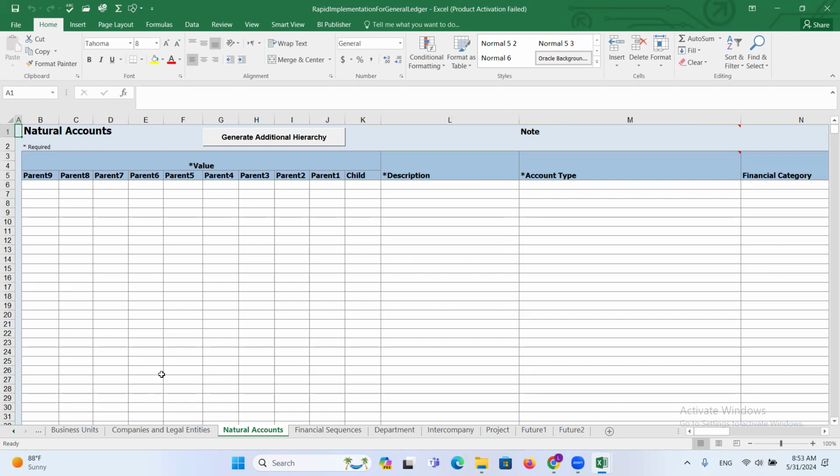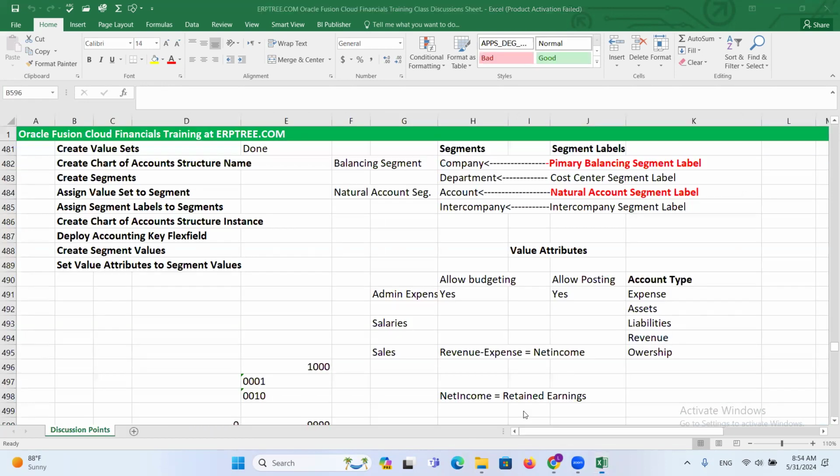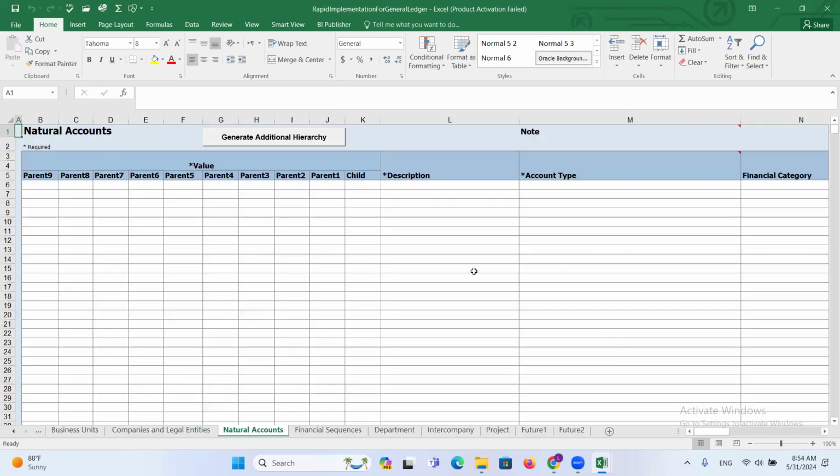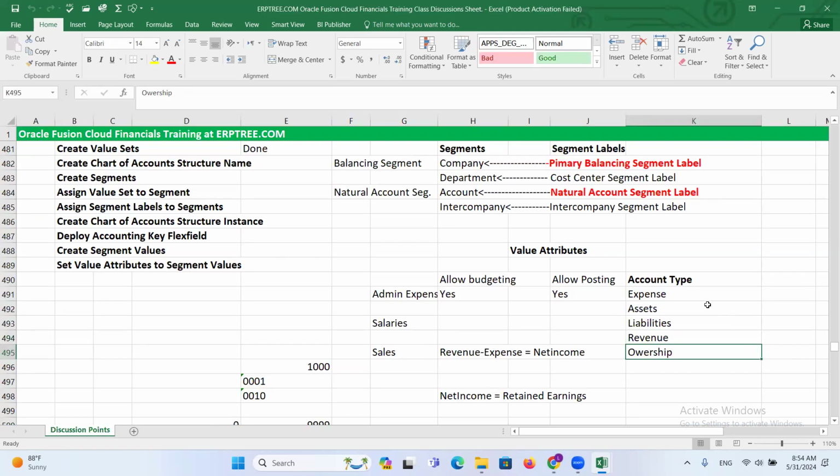Now let's talk about the natural account sheet. Here we have to list out all the accounts. As already discussed, the accounts are classified into different types: expense, assets, liabilities, revenue, ownership. For each type, we have to go with some sort of grouping.